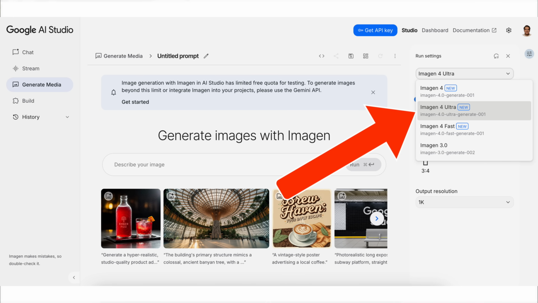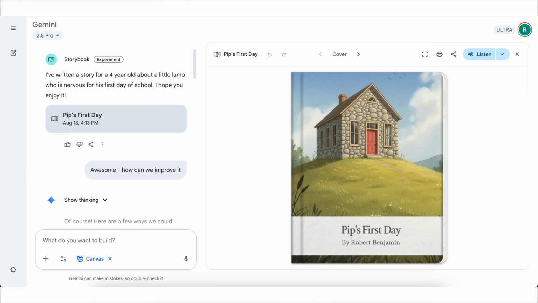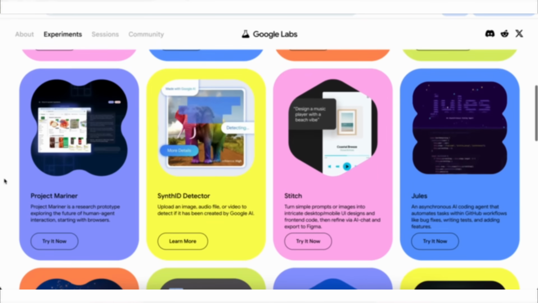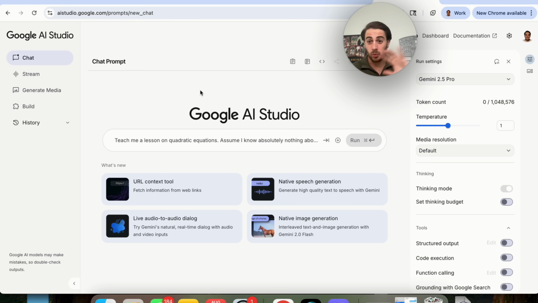Google Gemini just released 3 brand new changes that are going to blow your mind because they just released a brand new image generation model, another feature that's going to change storytelling forever, and they released about a dozen new free AI apps that you could begin to use today for some pretty crazy use cases. And by the end of this video, you're going to know what all these things are and exactly how to use them.